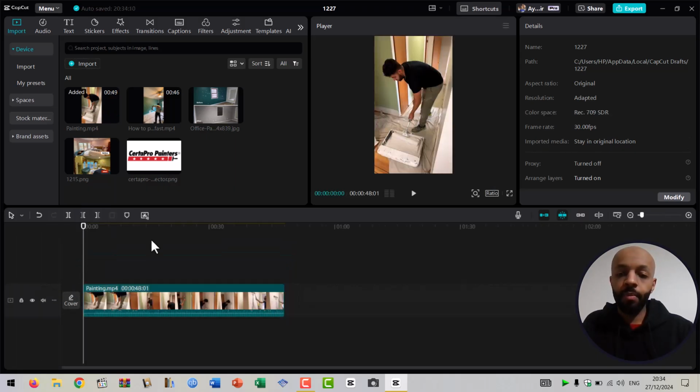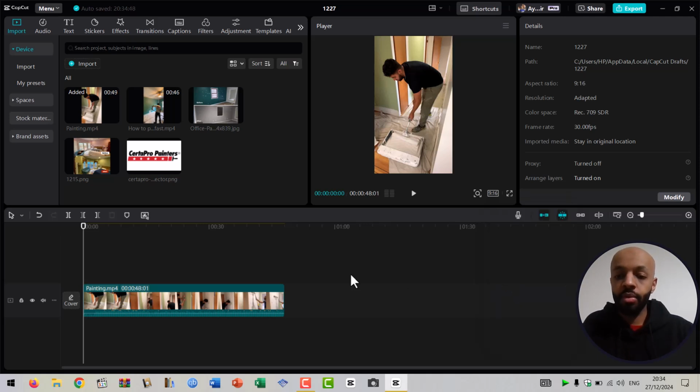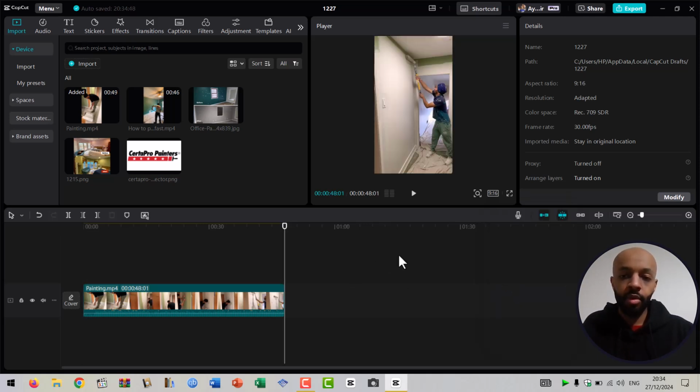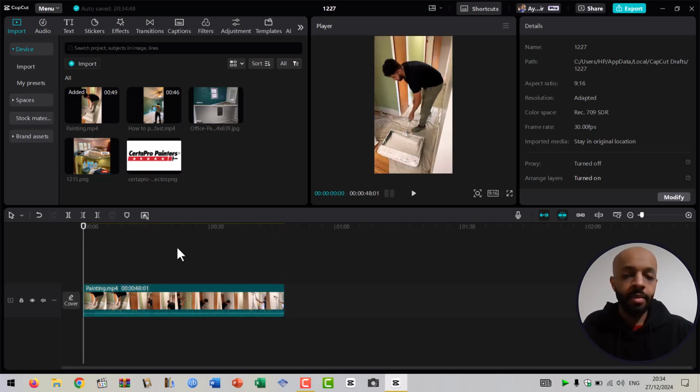And one really important point is that you want to make sure your video ad is in the aspect ratio of 9:16, because this is what fits perfectly inside somebody's phone screen while they're just scrolling through Facebook. So you want to make sure it's 9:16. And I spoke about this in the previous video, but you want the ad to be about 15 to 30 seconds long. Let's see how long this one's going to turn out to be.